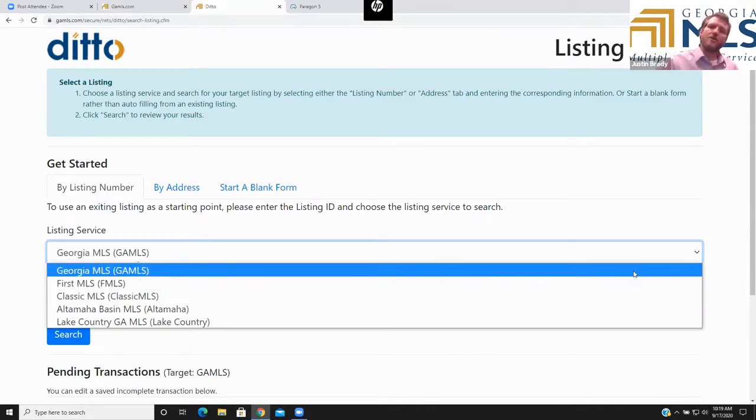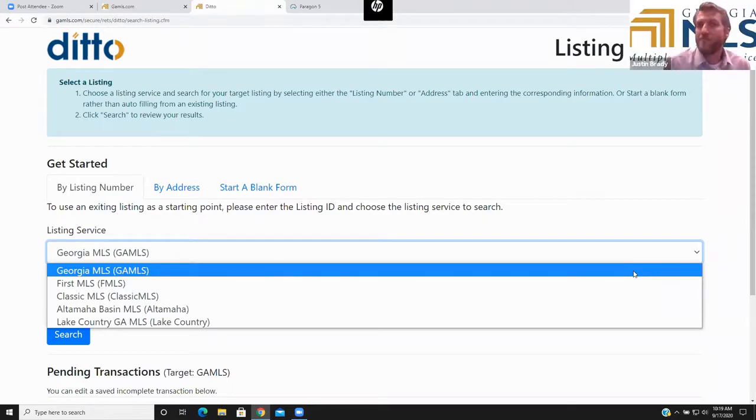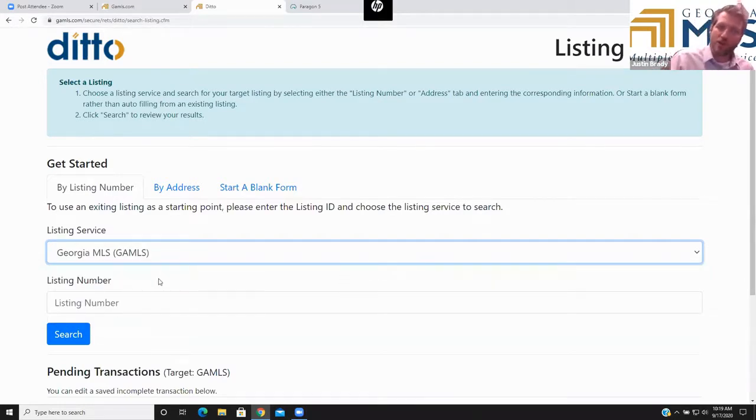Or the property that a member is trying to put into Georgia MLS right now may have been inputted into Georgia MLS 3 years ago or 3 months ago. So now you're able to come here and locate that listing in Georgia MLS to save it new.